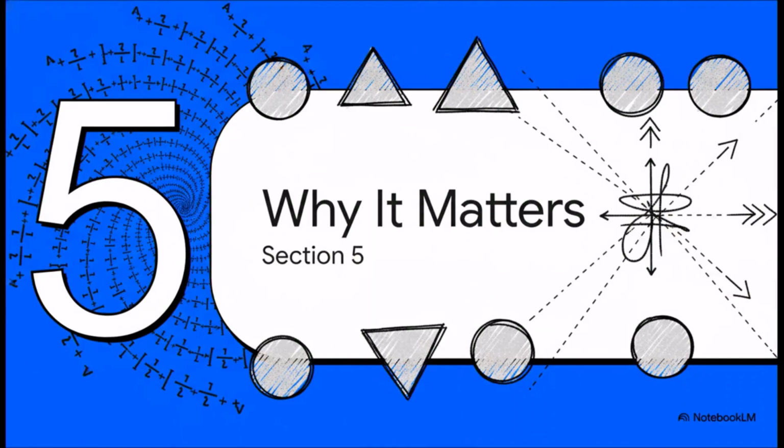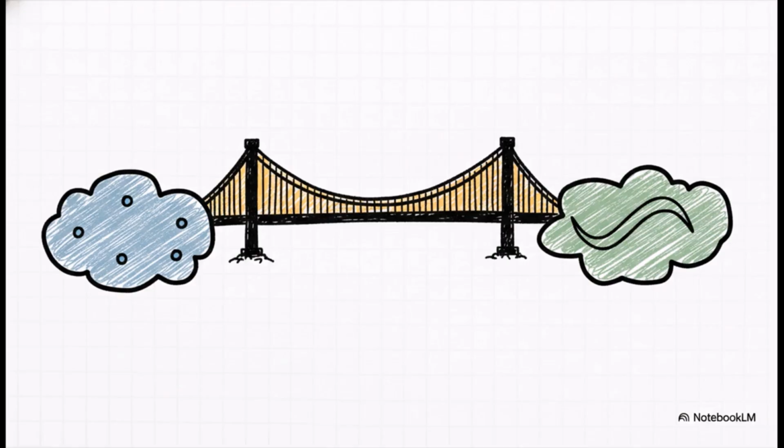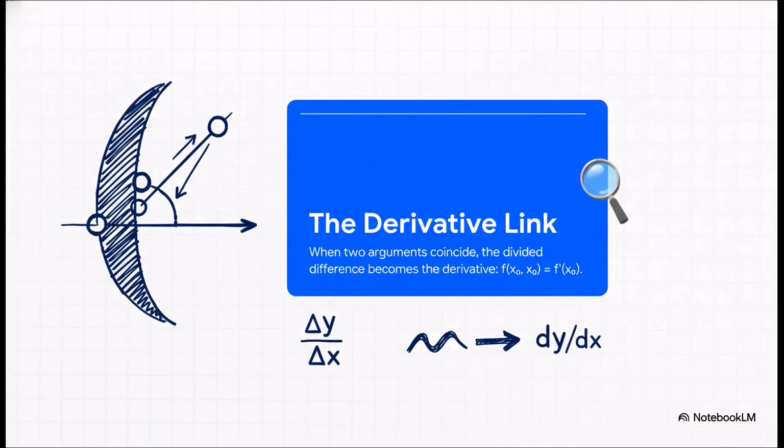Okay, so we've built this elegant, recursive, and totally symmetric tool. But why? I mean, what's the actual point of all this? Well, this is where things get really exciting, because this is where we connect this abstract idea back to some of the biggest concepts in all of mathematics. And the first major reason it matters so much is its profound connection to one of the absolute cornerstones of mathematics, calculus. And here it is, the first massive connection.